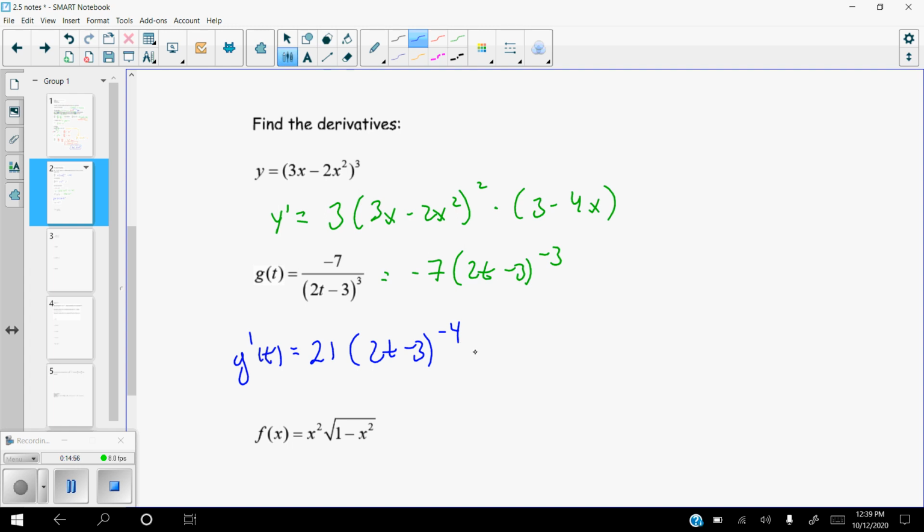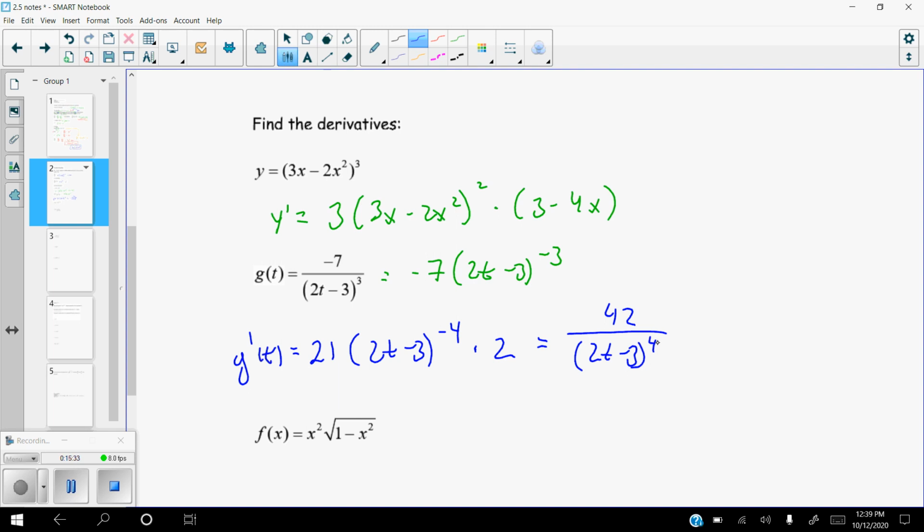And then don't forget to multiply it by the derivative of the inside in this case, which is 2. Okay, no reason to put that in parentheses because it's just 2. It's not a quantity. And if I'm saying quantity and you're not understanding, it means I've got things being added or subtracted together, not just products of multiplication or division. And then the only other things we could do is we can kind of clean this one up a little bit. We got 2 times 21, which is 42. And then the negative exponent can drop down to the denominator and make it a positive exponent. Did you have to do that step? No, but this just looks cleaner.